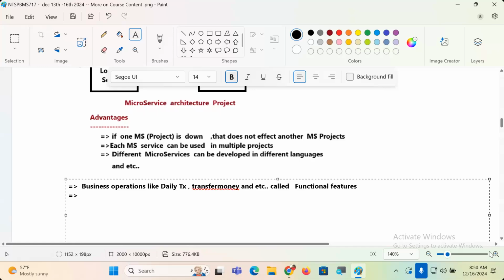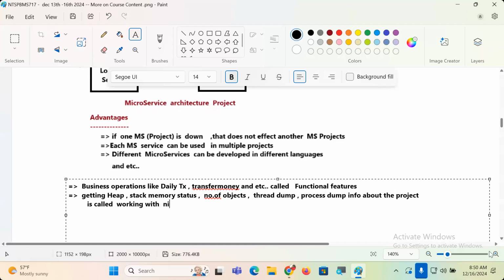Next one: getting heap and stack memory status, number of objects, thread dump info, threads information, and process dump info about the project is called working with non-functional features.